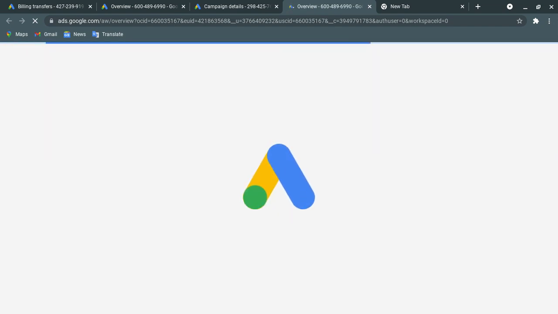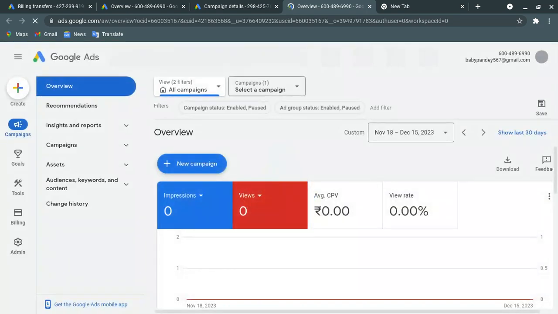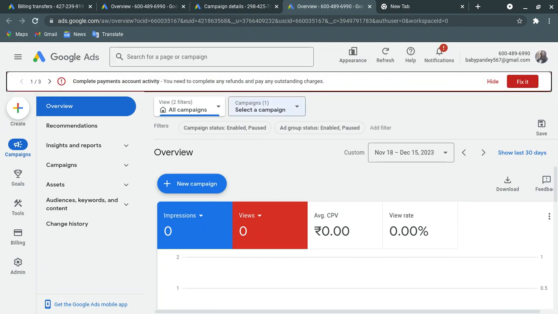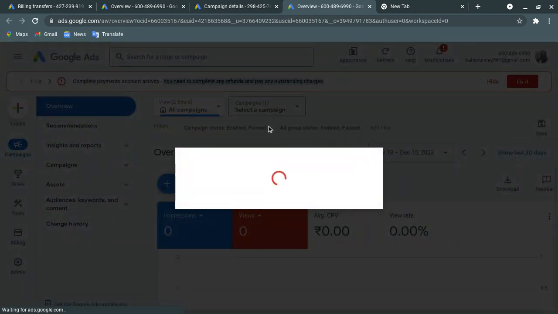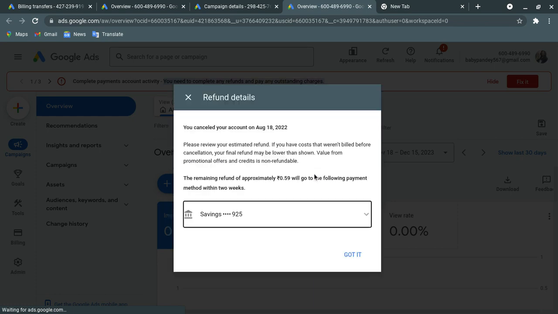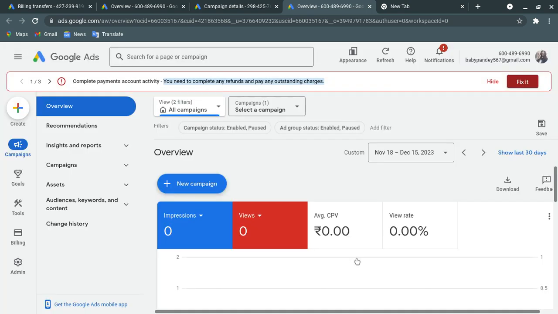You can also get your money back from Google advertisement, and if you are not at all able to run advertisements from this account, what you can do, yeah, look, you can see it here also. I think some money is there here also. Let's see how much it is and let's apply for it, whatever it is. So yeah, if you are not at all able to use your Google Ads account, you can go for it and apply for the refund process, and you can create a new one to run advertisements. So yeah, just wanted to talk about this.